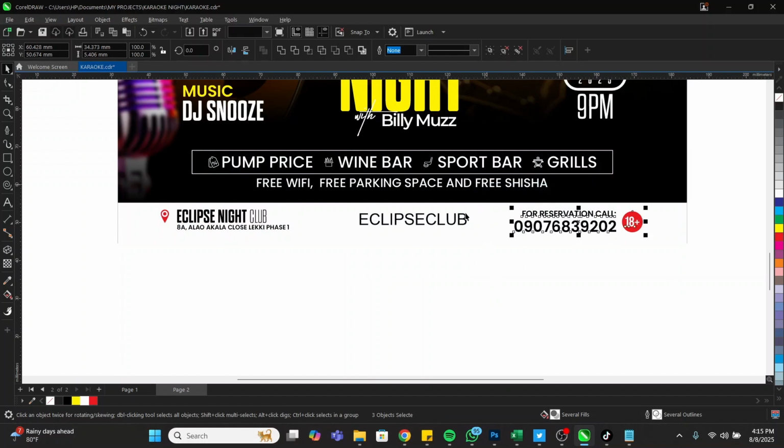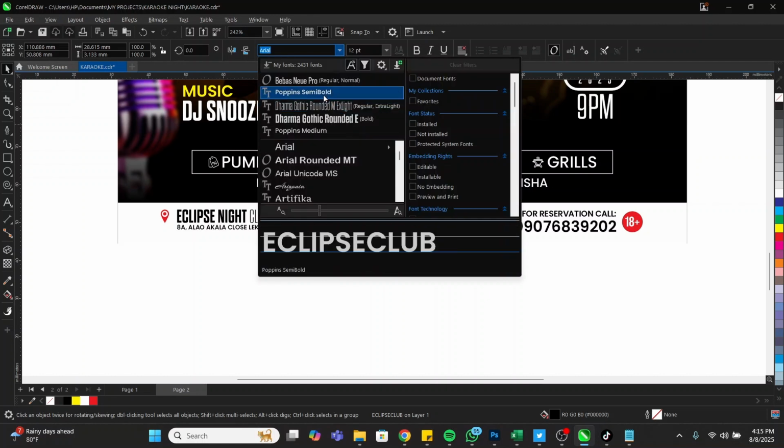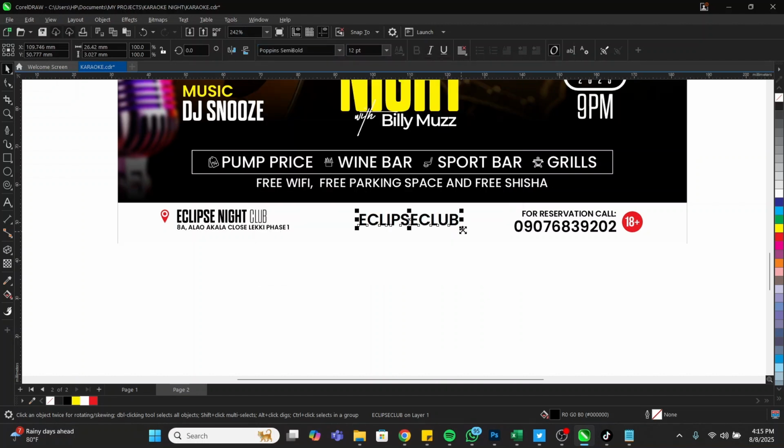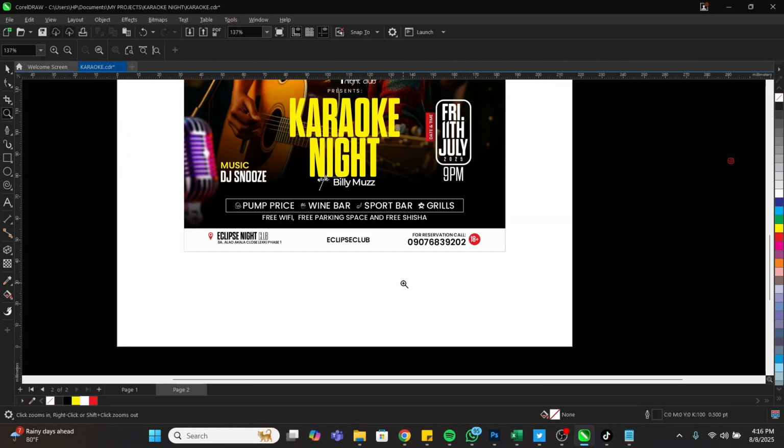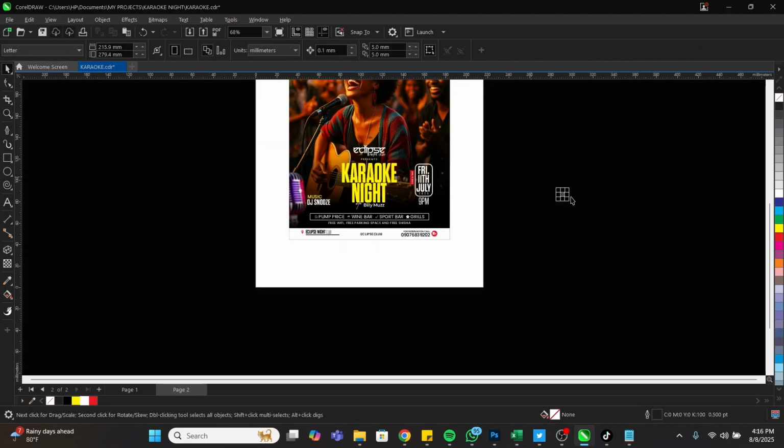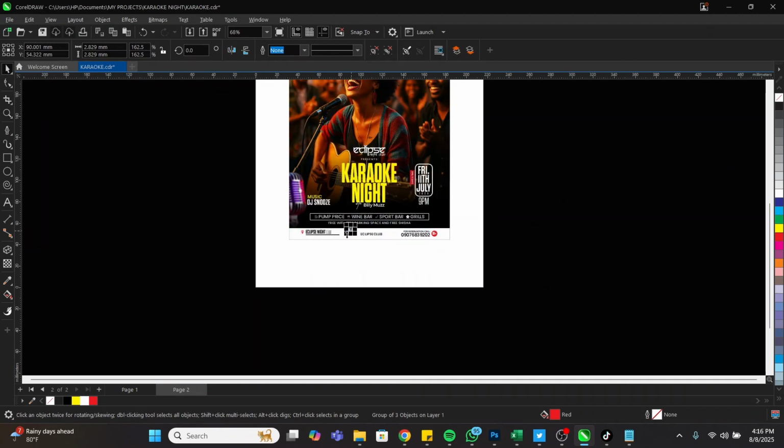So this one, we're also going to use Poppins. Let's reduce it and use these icons. All these icons, I'll give you for free on the Telegram channel.